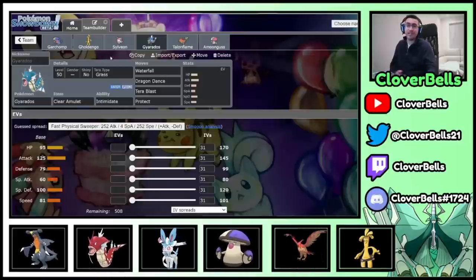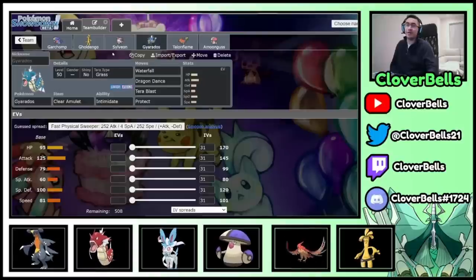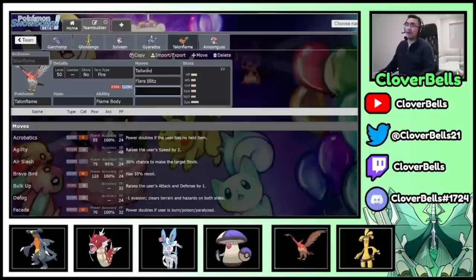So it's basically free Dragon Dance setup. Same thing with Sylveon, free Calm Mind. If you're able to call their switch and then maybe call a Protect, you'll potentially just set up, right? Talonflame. Of course this thing is going to have Tailwind. It's going to have a Fire move and Flare Blitz. Those two moves I decided were relatively staple, and then I was trying to figure out the last two.